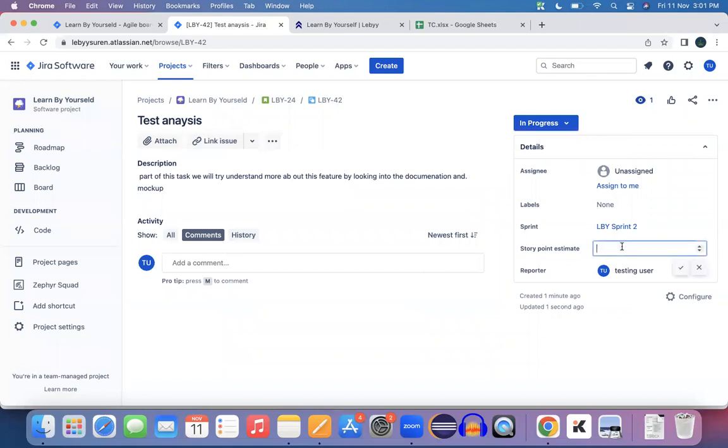As you all know, it's mandatory for us to provide our estimates with respect to story points. How many points do I need in order to complete this particular activity? You need to provide that estimation. And of course, every day there is a tracking functionality here. At the end of the day, you need to track your effort.